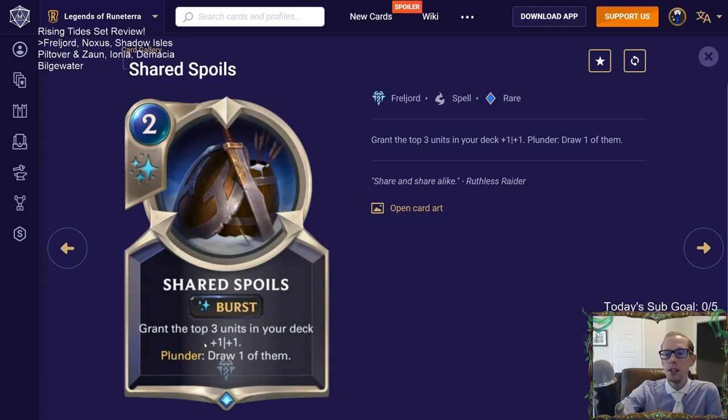So you don't get to choose which one of the three. It gives you just a random one of the three. You don't get to choose which one. Okay, so yes, there could be some uses here for Shared Spoils.